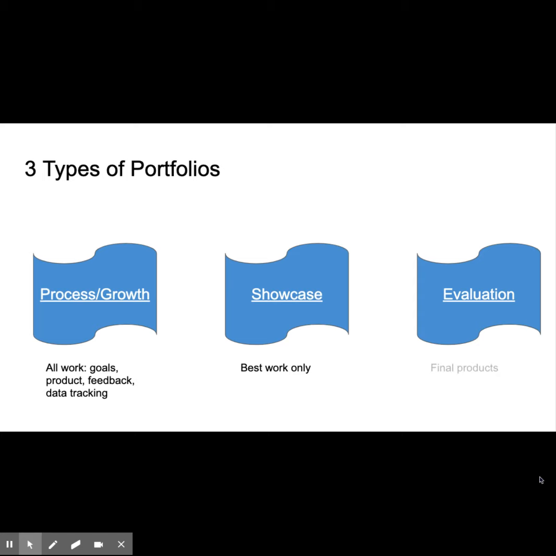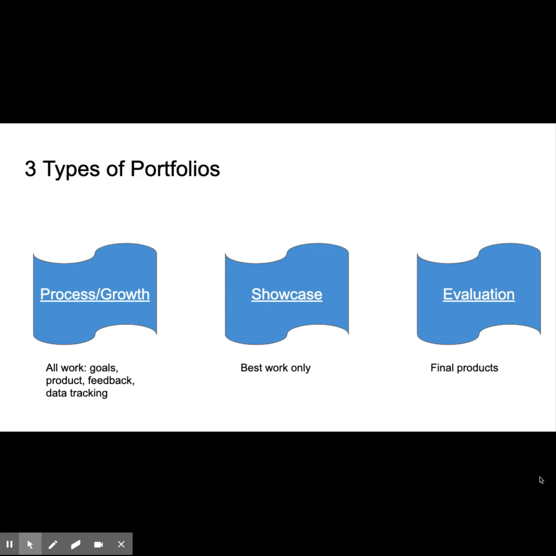Evaluation, now, the third one, is going to be final products. So let's just say I am doing project-based learning, I might have a rubric. I might have to have a final product to hand in to be graded, and I might do that for all of my final projects.